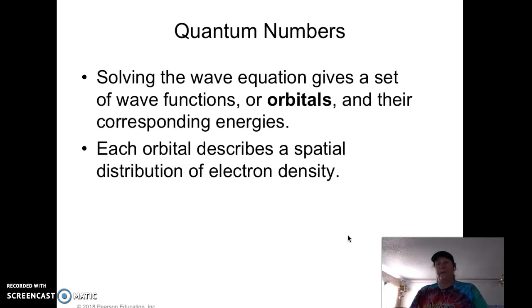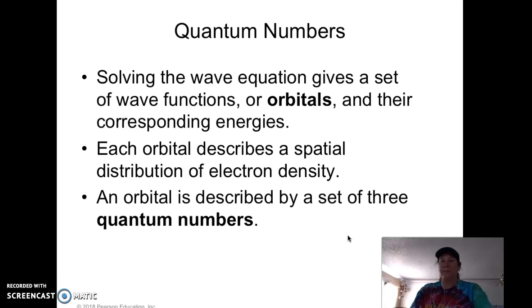And again, there's 4 of them, all right? Each orbital has its own place to be, and again, it's a place where you're likely to find electrons, okay? And again, it's an area. You can't figure out exactly where an electron is because they just move too fast. By the time you do all your calculations, it'll be somewhere else. So they say it's in this area, and that's what an orbital is, okay?